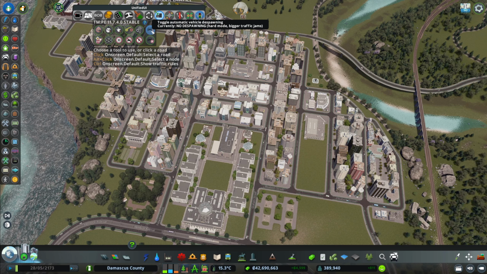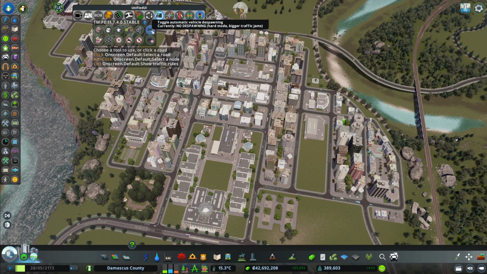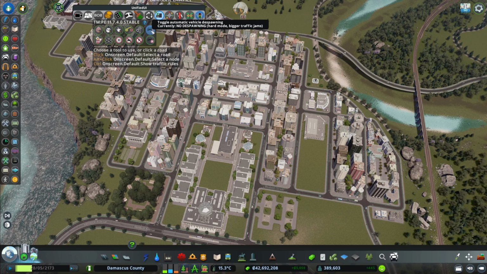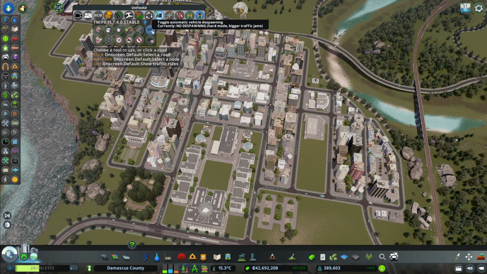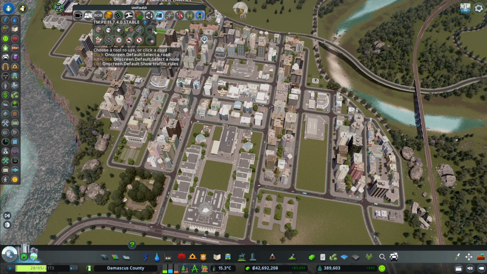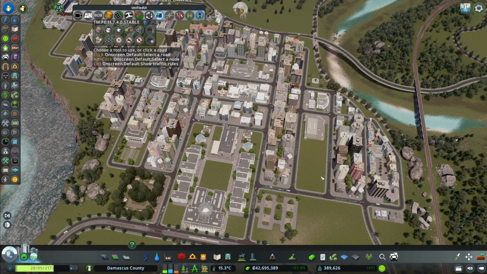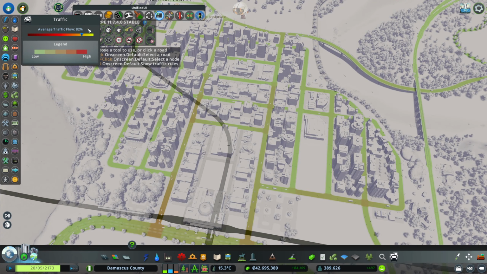This means that cars, trucks, vehicles, whatever, won't just despawn if there are big traffic jams. And if there is an issue with the map, there'll be an issue with the traffic as well. So I just want to show you that to make sure I'm showing you the right thing and not hiding anything. And as I mentioned, traffic is 82% now, which is pretty good for a city this size.